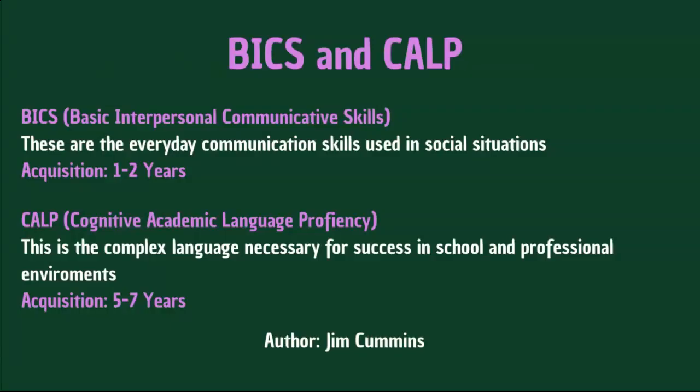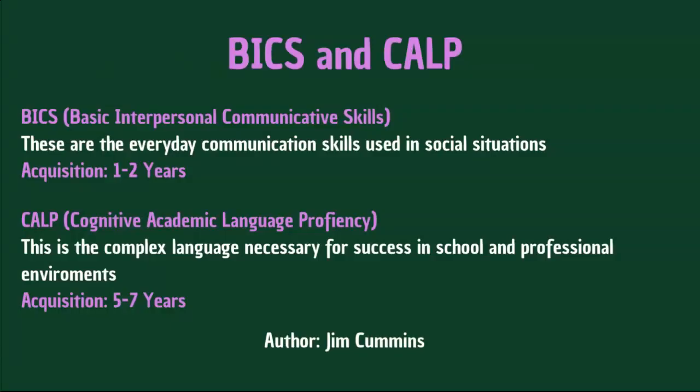BICS stands for Basic Interpersonal Communicative Skills, and it means the very basic vocabulary and expressions, the everyday social communication skills. A person can acquire this level in 1 or 2 years. It's quite simple. On the other hand, we have the CALP, which is the Cognitive Academic Language Proficiency.